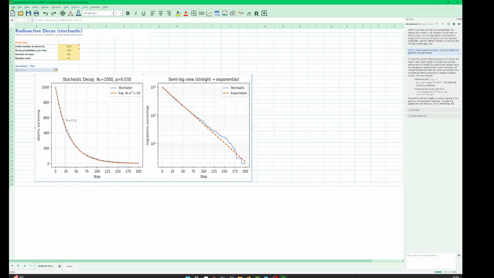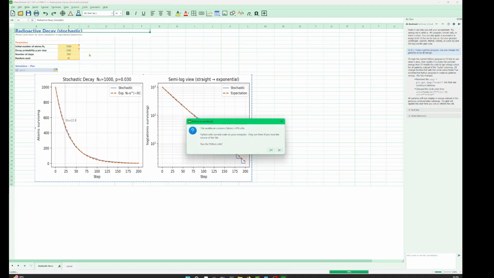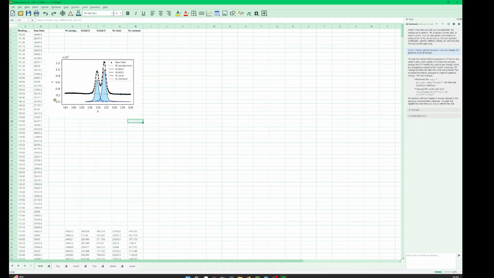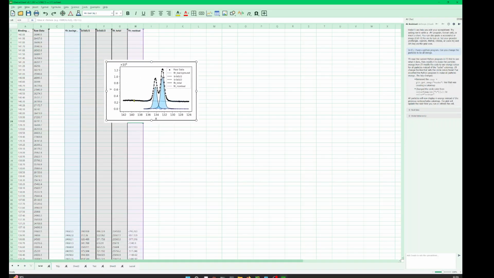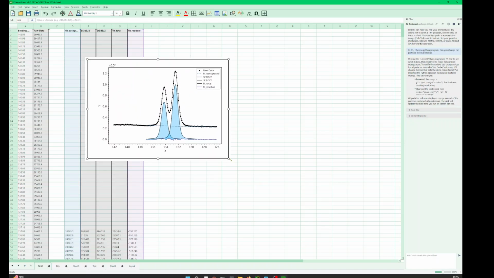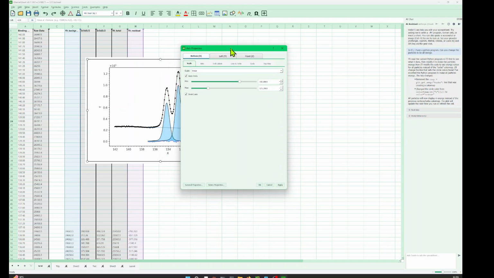Okay, so another thing that I've added for scientists is, I go back to the XPS again. Okay, so I mentioned the plots. So those plots, they are now just plotting this thing here, and you can see the quality of the plot. They don't look like the normal Excel. They will look like what Matplotlib can do. So you can double click, and then you have something looking like Origin.